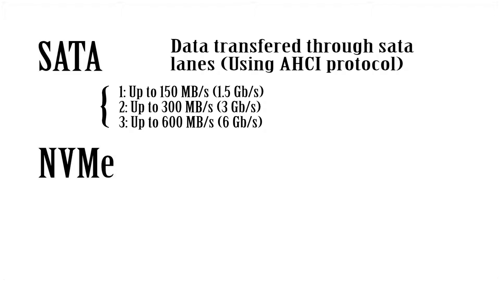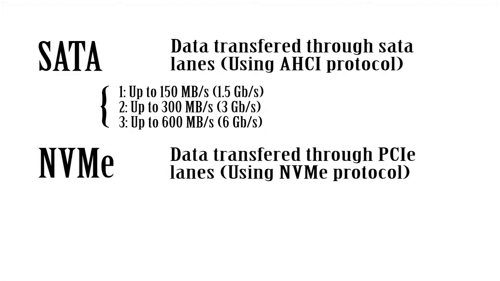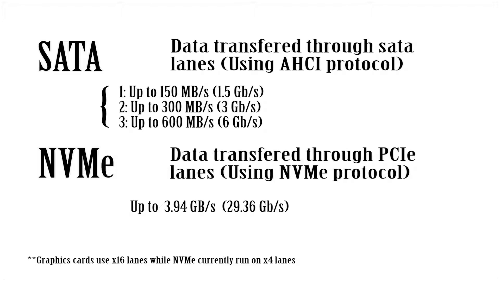That kind of caps out the speed that your drive can go. On the other hand, if it is an NVMe drive, it actually uses the PCIe lanes in your computer — basically what you plug your graphics card into. It uses those lanes that are much faster to transfer data, so the cap for data transfer is way higher. The biggest problem with SATA SSDs is they're limited to 600 megabytes per second, whereas the solid state drive itself has the capability of transferring at higher speeds — it's just limited by the connector.